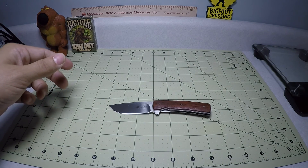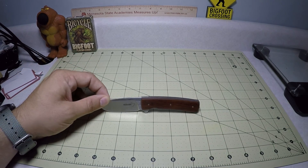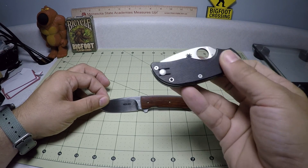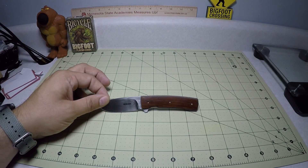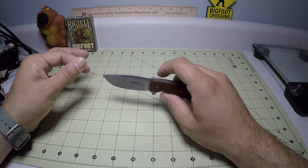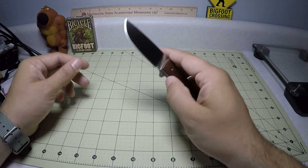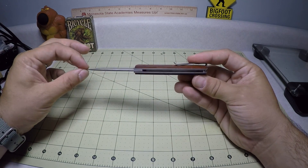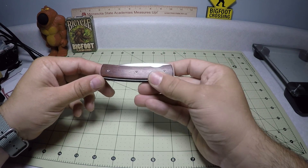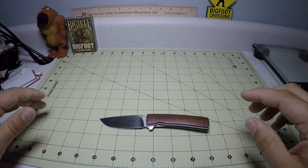What I'm excited about is that this knife has recently replaced my EDC knife that I was carrying. Previously I was carrying the Spyderco Cat — it's still, for the money, my all-time favorite, and I still give it plenty of pocket time. But for what I do mostly on a daily basis, I carry this one now almost every day. It really has kind of a custom look and feel to it, especially when you don't see the logo. But let's go over the stats.